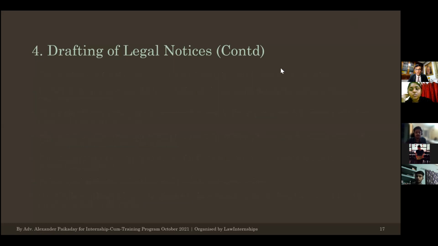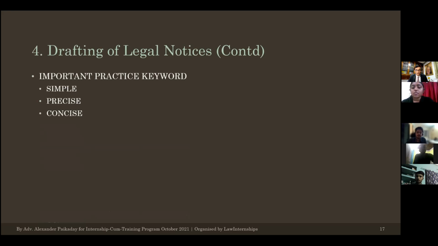Okay. Now, these are my personal views that I always keep in mind whenever I draft any legal notice. These are the three key ingredients that I always remember whenever I'm drafting a legal notice. It should be simple, it should be precise, and it should be concise. Just because there's no page limit to a legal notice doesn't mean that it can run to 5 to 10 pages. It's good practice to limit it to 1 page or a maximum of 2. More than that, if required, then sure. Otherwise, if possible, limit it to 1 to 2 pages.